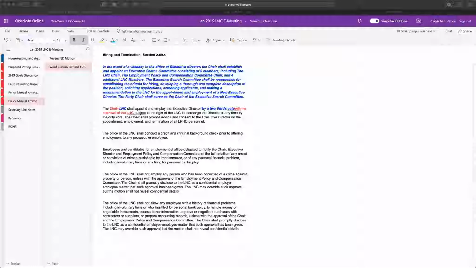So here's what I would propose that would probably resolve the issue, in order to make the motion in order for us to actually have a discussion on the substance. The initial strike through of chair and replacement with LNC is the part that's out of order. To have this motion have the effect that the maker wants, but still be in compliance with the bylaws, I believe that sentence should say, the chair shall appoint and employ the executive director with the approval of 2/3 of the LNC. I believe that allows the 2/3 approval without taking away the actual appointment power from the chair.